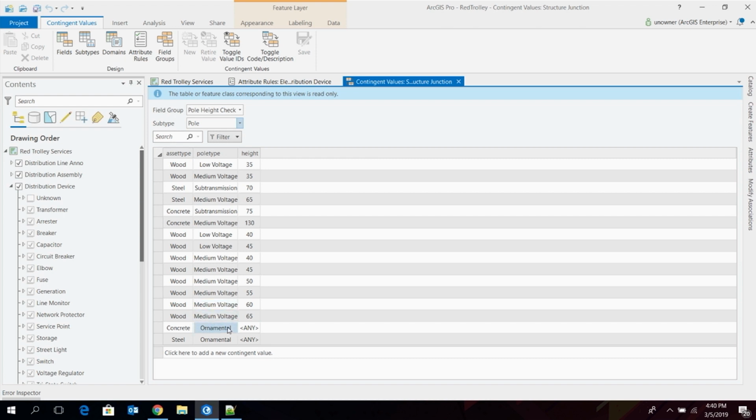So in this case, that's how I've configured it. However, concrete or steel poles, which are just ornamental, can be any height that they want. I could continue to refine it by selecting from that coded value domain all of the height values that are valid in that combination of fields. I've only added 3 fields here. You could add 4, 5, 6. It can be as big a field set as you want. The only thing to keep in mind is that the more fields there are, the more combinatorial things you can do, the bigger your matrix gets, and the more confusing this view becomes. So you've got to make sure that you're using contingent values that make sense.